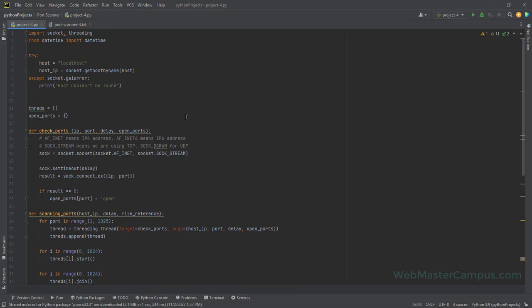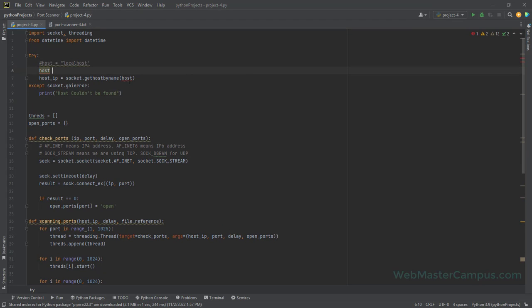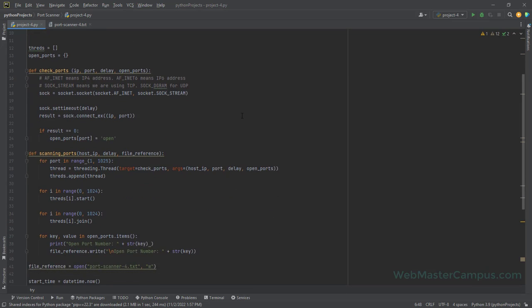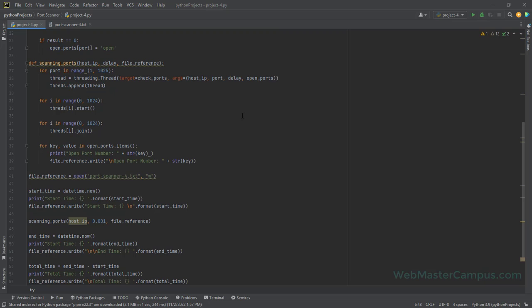Now let's make it more interactive. Just instead of fixing the host value, I am going to ask the user for the host. And what we can do, we can call the input function and write down the message, please enter host to scan. Okay, so it will give the host name from the user. So you can type any host name like Google, Yahoo, MSN, anything. You can take it from the user and it will display.